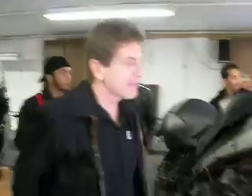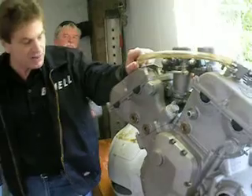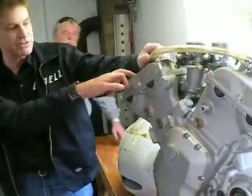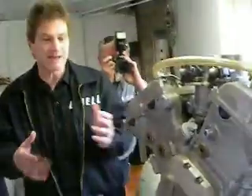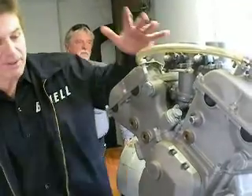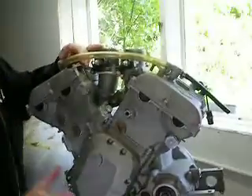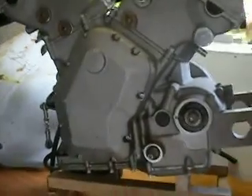On this engine, the initial design work was done by a guy named Mark Miller at Harley. I just did sketches and concepts — the kind of things you'd do as a chassis guy saying this is what I want to have in an engine, and it was built around that. We had a couple of compromises. One is the way he originally designed the engine: it had a vertical split and a transmission cartridge that came out the side so you could change the transmission.